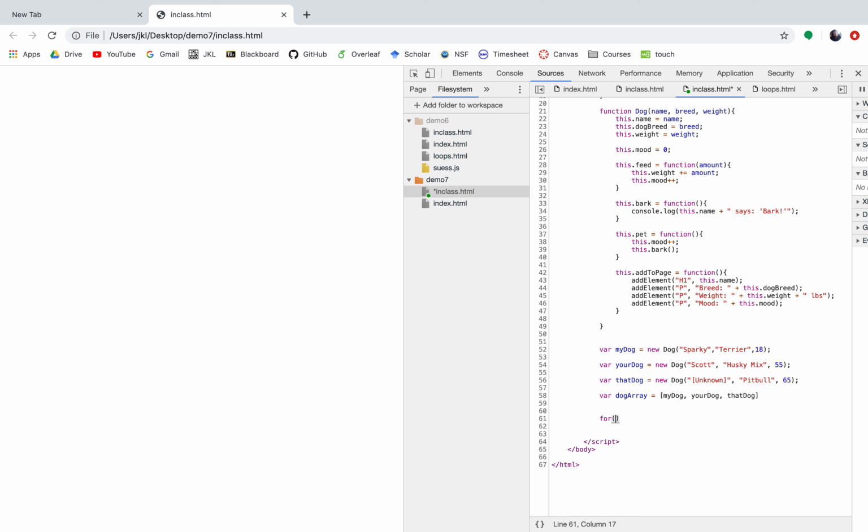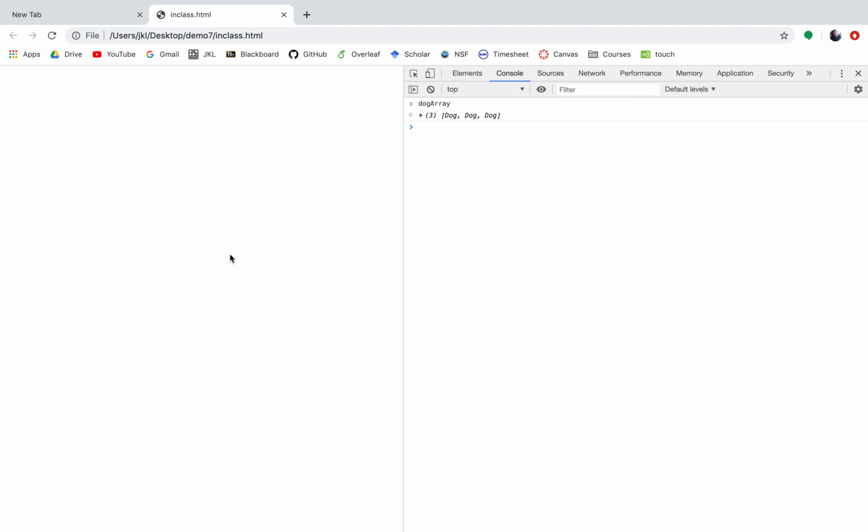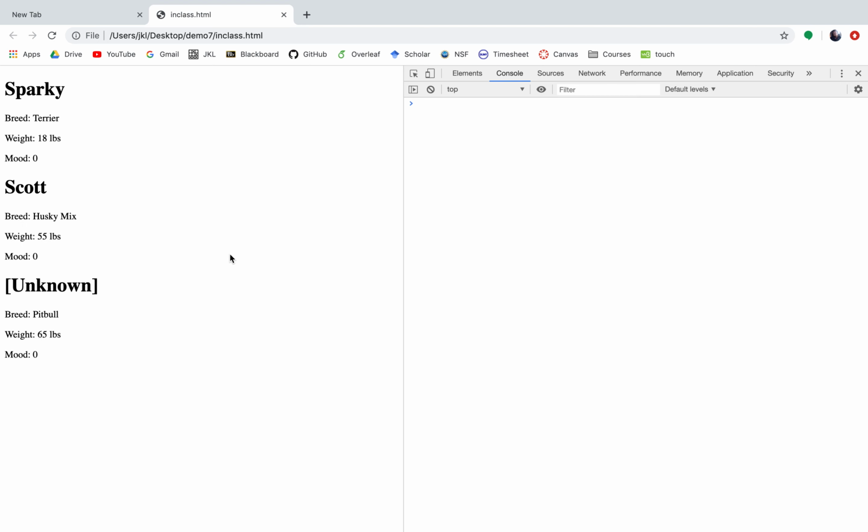For dog of dogArray, dog.addToPage. So now, right off the bat, we construct 3 different dogs. We plop them into an array, and then we iterate over that array to add them all to the page. Sparky, Scott, and unknown. There we go.